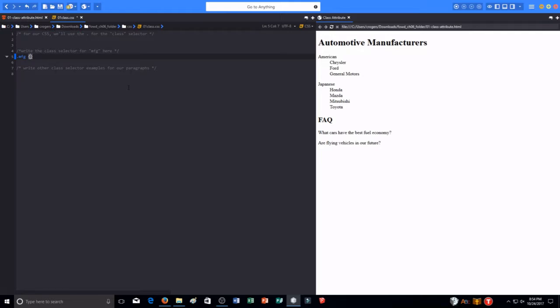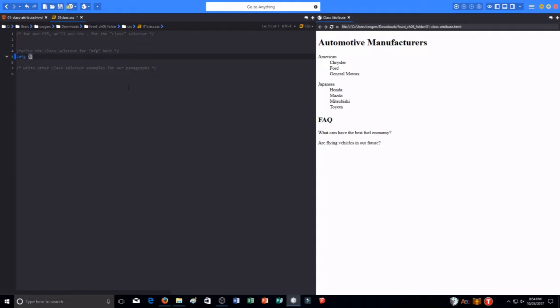Remember, attribute value names are case sensitive. That means if you use the wrong capitalization, say it's all capitalized and you don't capitalize every letter, it won't work. So you need to make sure when writing the attribute value in CSS, it must be written exactly the same way it was in HTML. The HTML value, my capital N name, is not the same as the CSS value, lowercase my name. It must be written the same way.